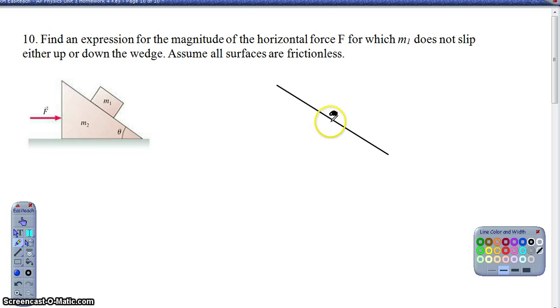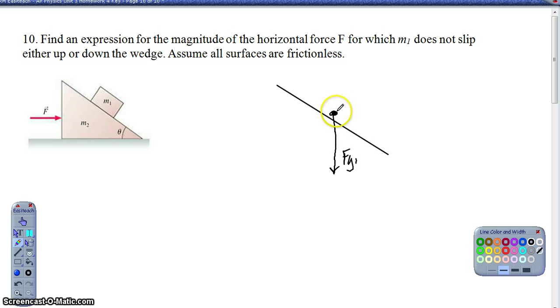But what are the only two forces acting on block 1? Well, regardless of whether the system is moving or at rest, the only two forces that act directly on block 1, this force doesn't act directly on block 1. The only two forces that act directly on block 1 are its force of gravity, so the force of gravity of block 1, and then the normal force between the plane and the block.